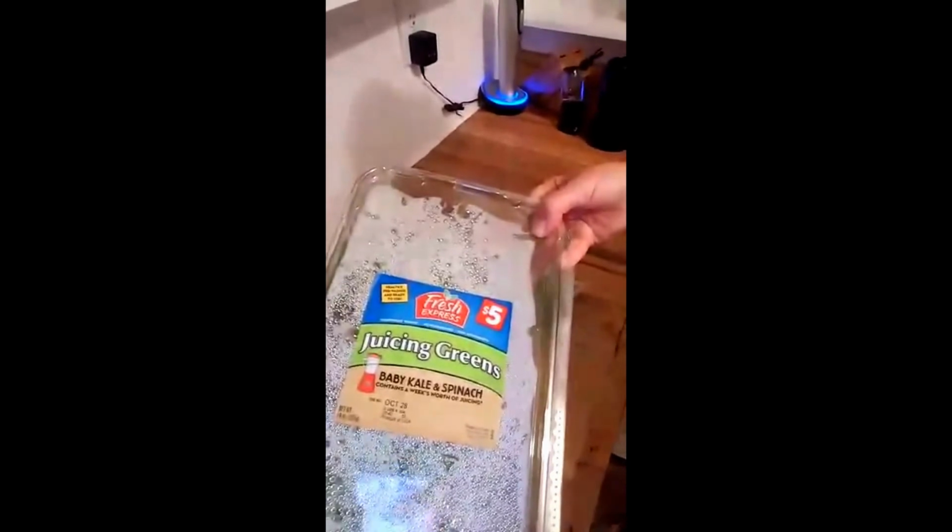This one I got here, I love. I got this from Vons, and it's literally juicing greens. So this one has kale and spinach. I love that. And if I can find one that has chard mixed in as well, that's even better. So just a little tip on that. All right, go enjoy that.